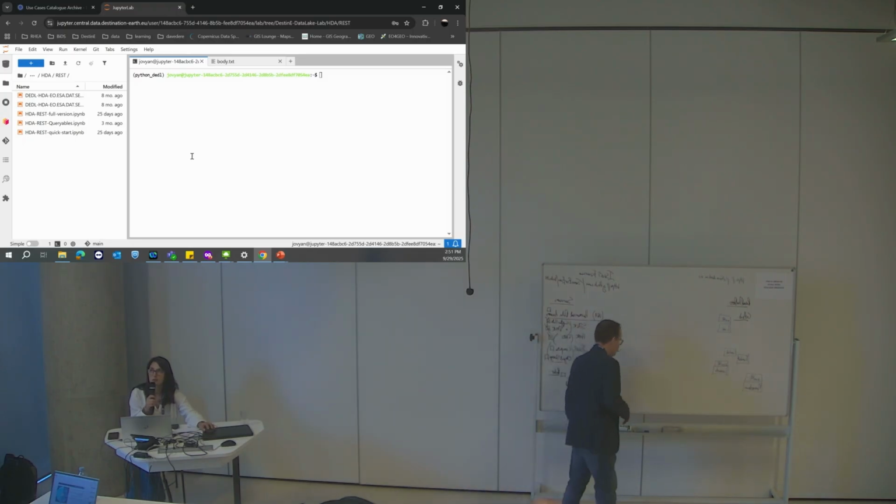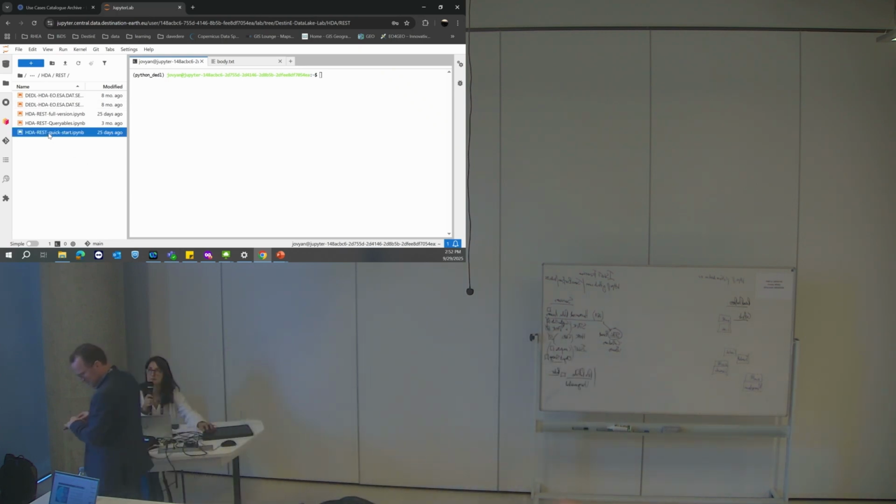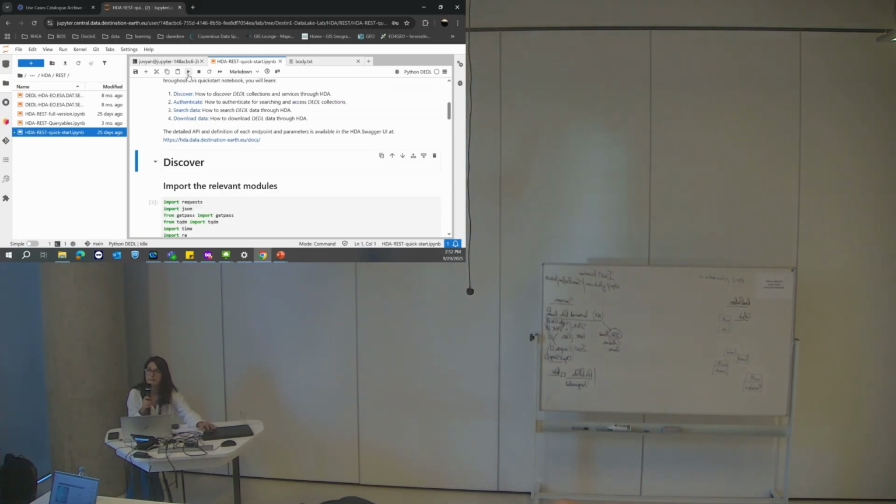Okay, so here we can choose this quick start example to have a practical view on how this works. What we do in this example is discover some data sets, authenticate using your DESP credentials, and search for and download some data using the HDA API.